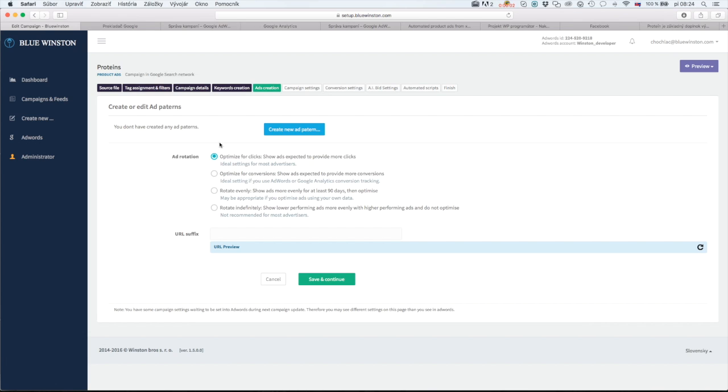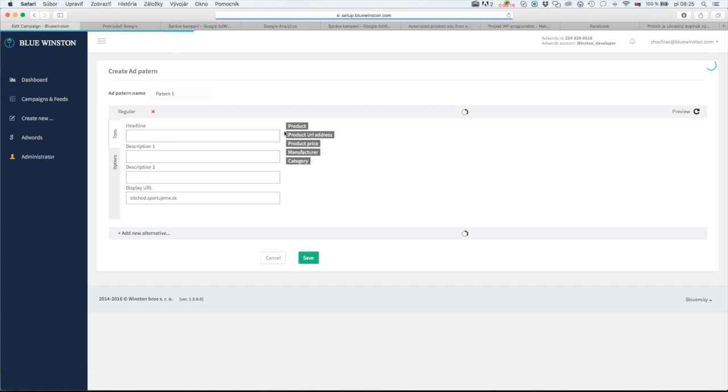In this screen, in this tab, Ad Creation, we have settings for creating or editing ad patterns. First of all, you have to create at least one ad pattern, so click on the button. Here we have a screen of settings for creation of ad patterns.